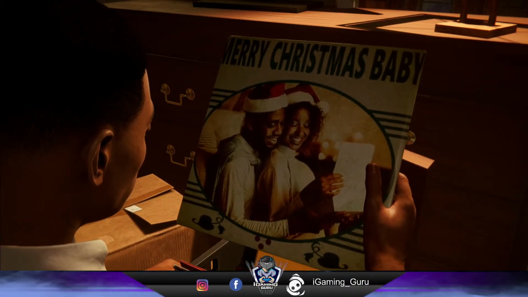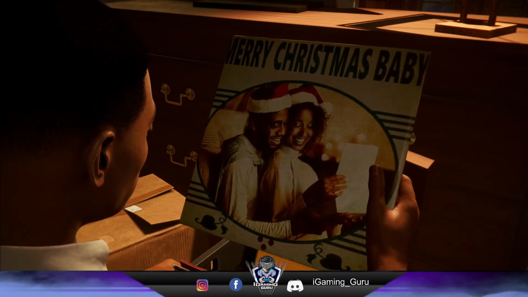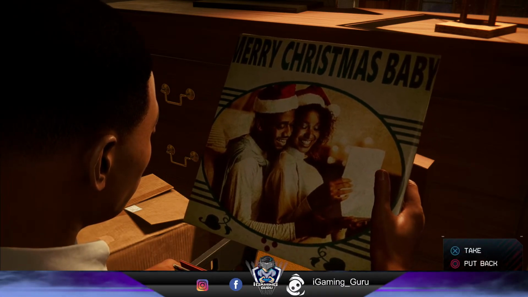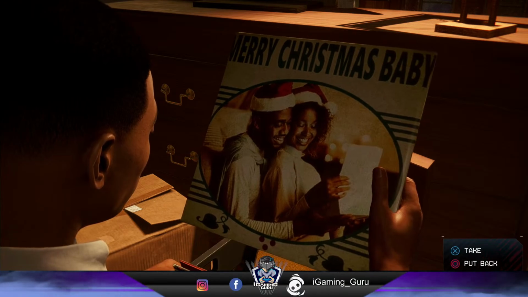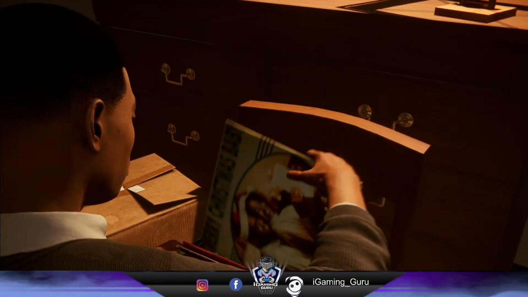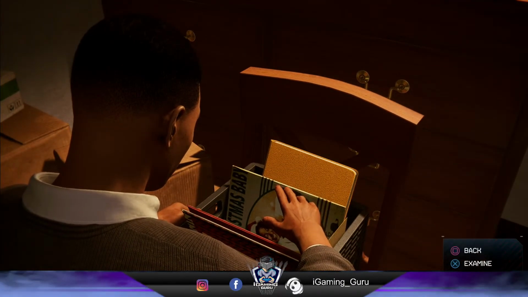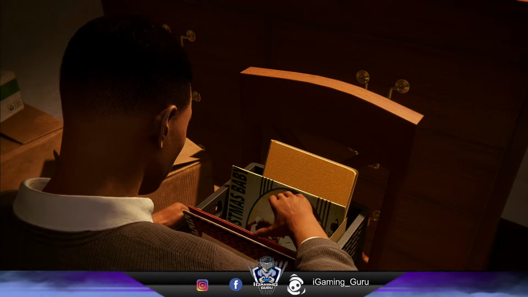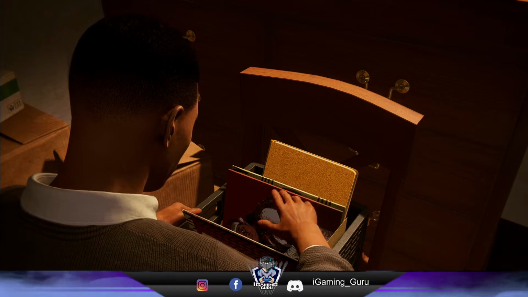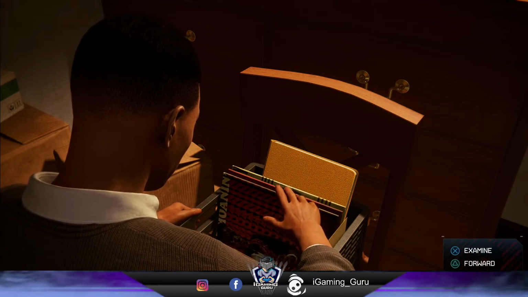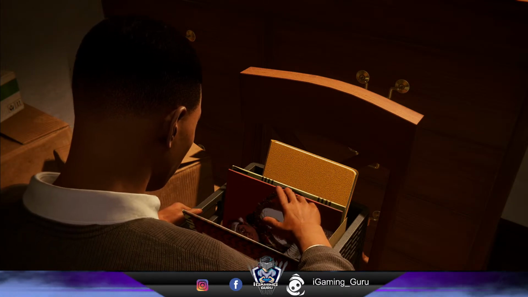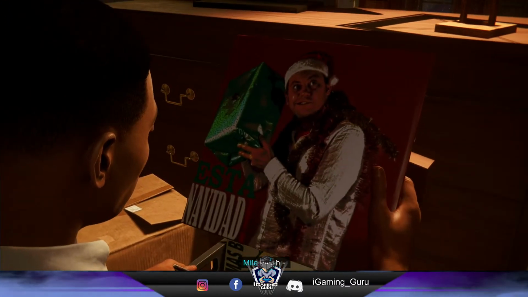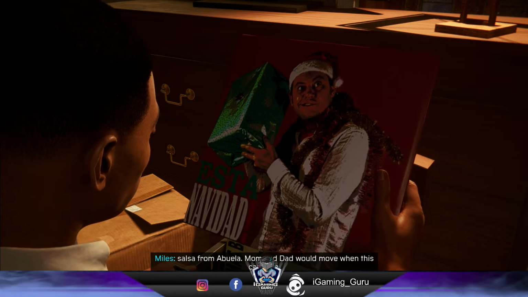This was Uncle Aaron's. Dad never played it, but he also never got rid of it. Oh, salsa from abuela.